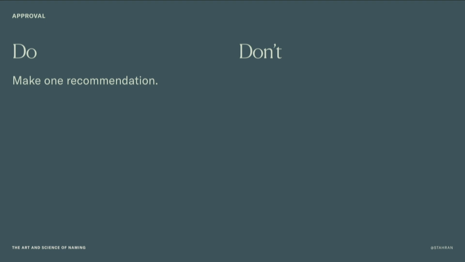Of course, you also want to include the maybe 2 to 5 other options that you had identified so that it is a conversation and a group decision, along with the context that you identified, those pros and cons, and how they'll appear in the wild. And when it comes to context, people do this in a lot of different ways. Some people even mock up websites or apps or hoodies or business cards so that you can really bring those names to life. Really, the only thing that I wouldn't include in your proposal is the actual entire brainstorm, just because that tends to be more distracting than anything.